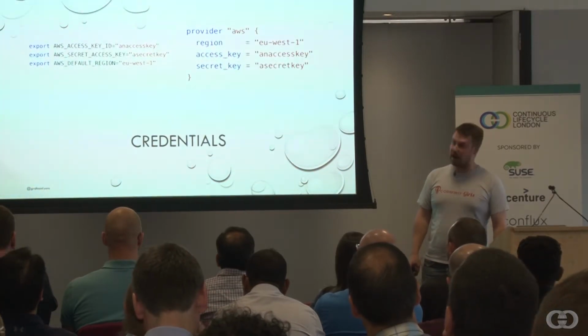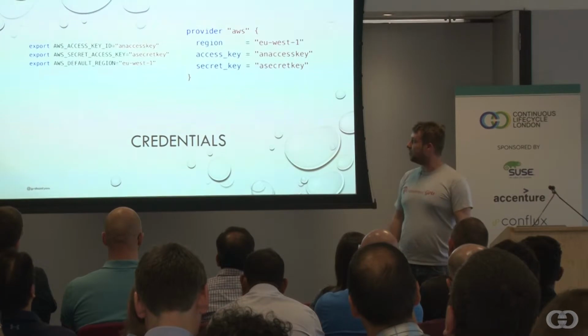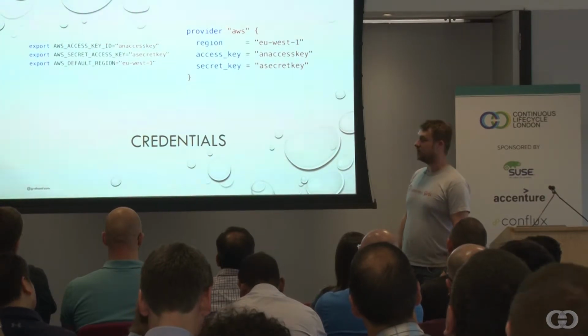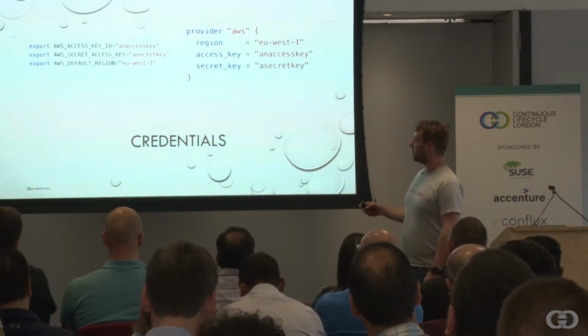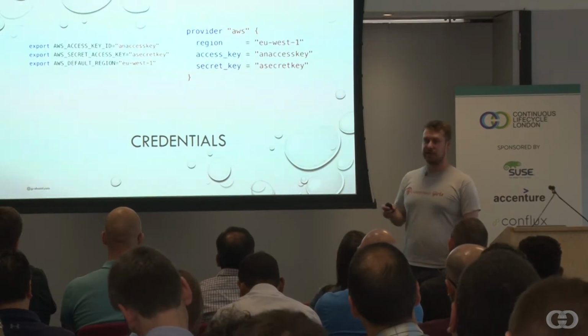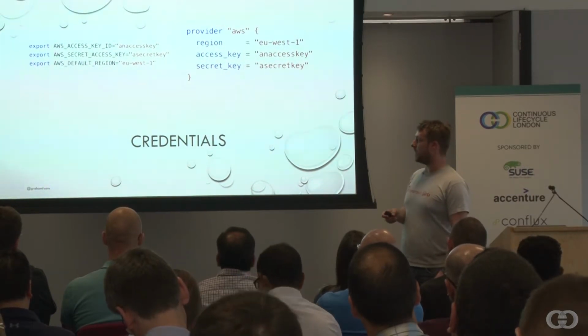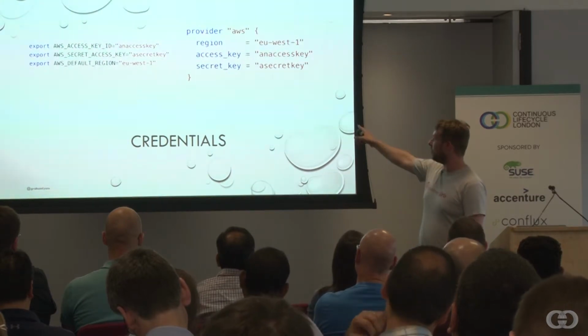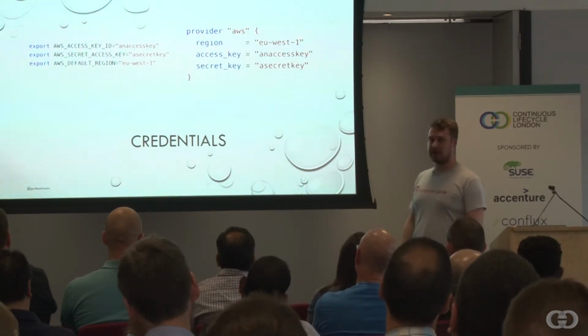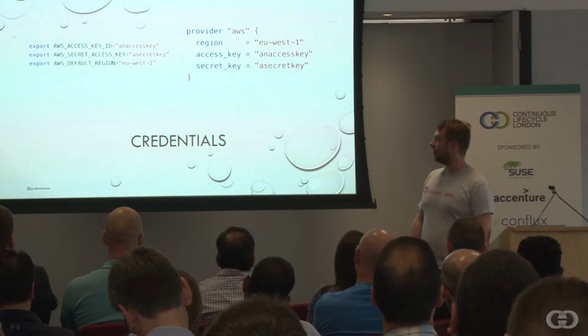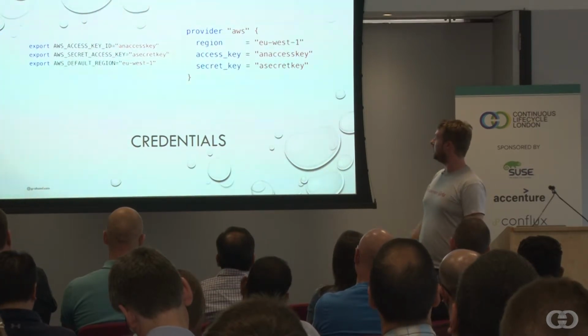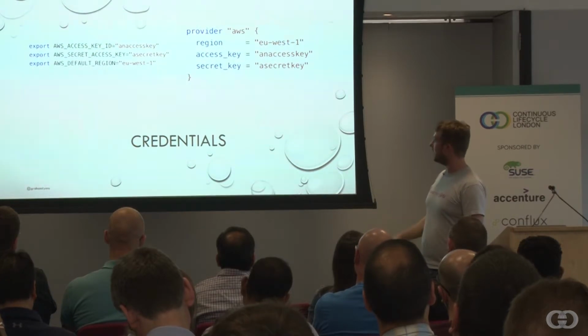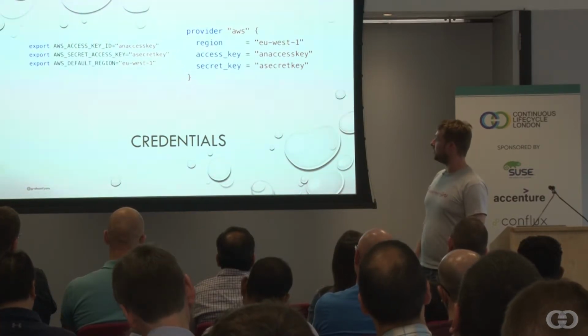So now we're nearly ready to actually talk to our cloud provider. We need to provide some credentials to AWS so that it can actually contact the API. And for most of the providers, there are a couple of ways of doing this. One is a provider block inside a .tf file, and you provide, in the case of AWS, your access key and your secret key and the region that you want to talk to.